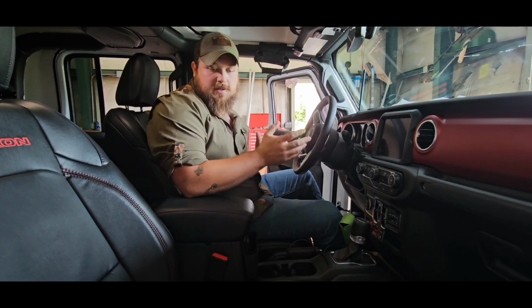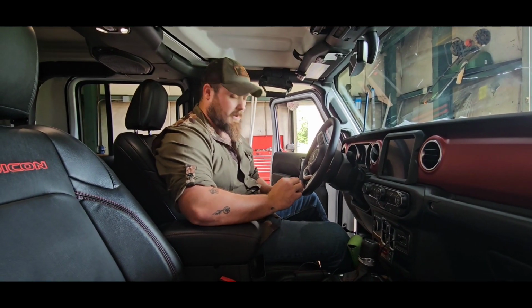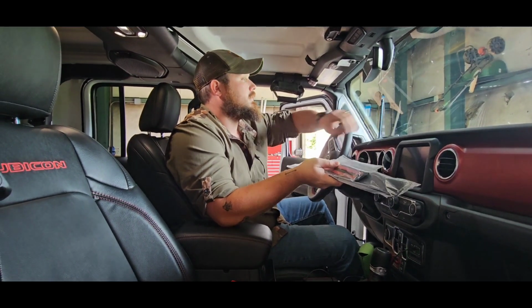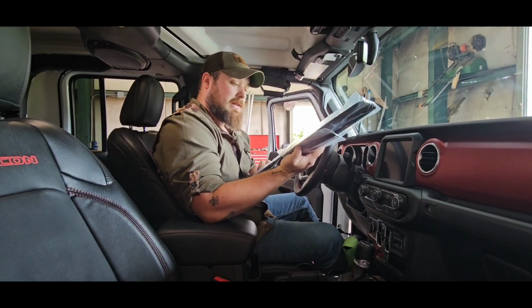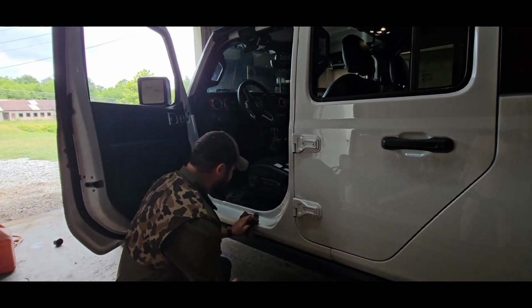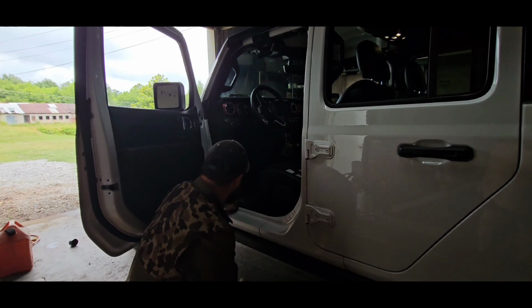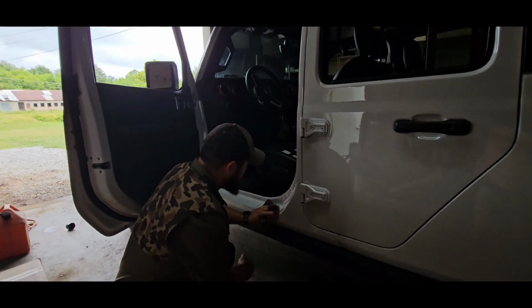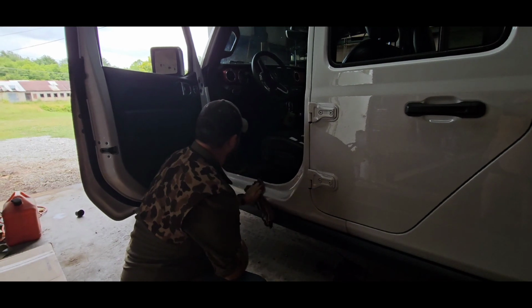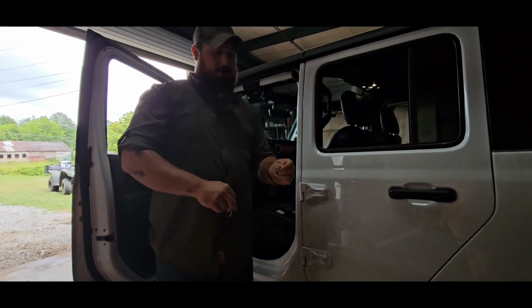And like I said, we're going in order of easiest to hardest. And our seals, I was going to go get some alcohol prep pads or some rubbing alcohol, but it came with pads. And they're all marked left front, right front. So we're going to get to cleaning and installing these. We're going to take a semi-clean shop rag. Actually, this is a clean shop rag. We're going to wipe off as much of the mud and dirt as we can from right here. That's the point of these, is to protect this spot right here when you get in and out. Supposed to keep it from getting scratched up. This one's already a little scratched up because we've had it a few months, and probably should have done this way earlier.